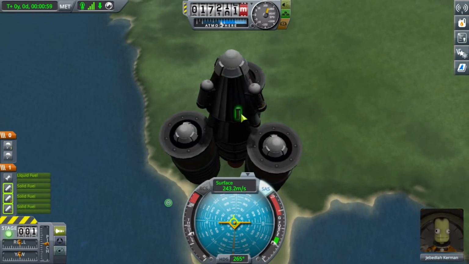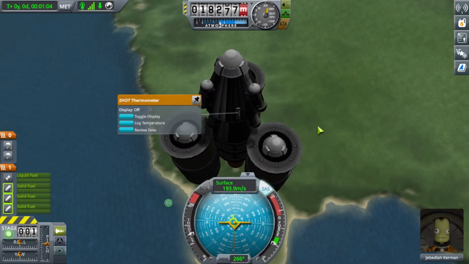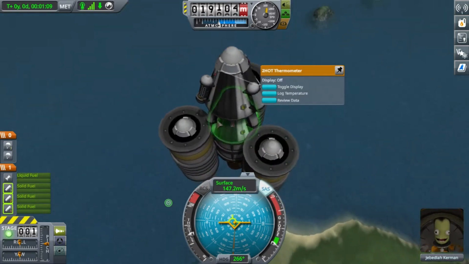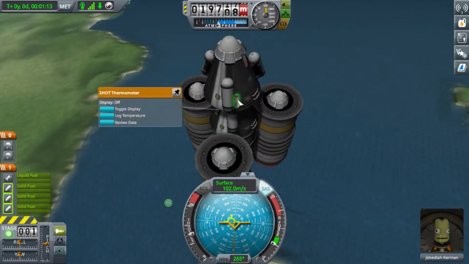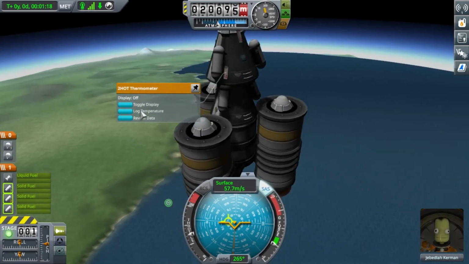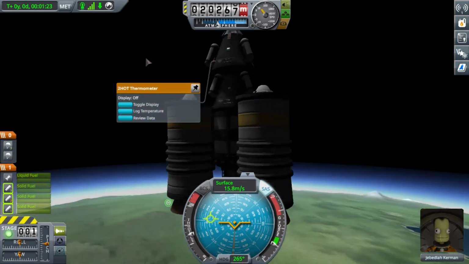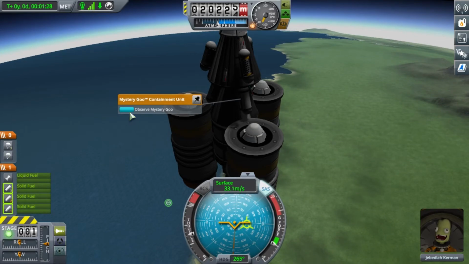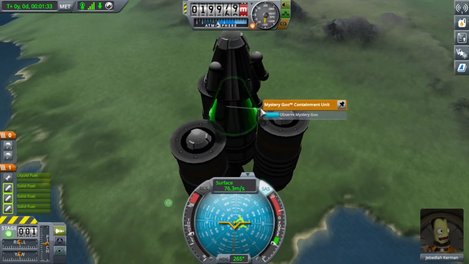Okay, apparently that doesn't have any data, so we're going to log temperature. Okay, that works. Log temperature. Okay. Log temperature. Log temperature. Log temperature. Okay, so I guess that's just how it works. Apparently this doesn't do anything anymore. Actually, it still has some data, apparently.